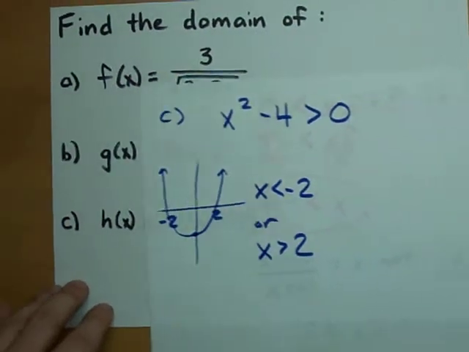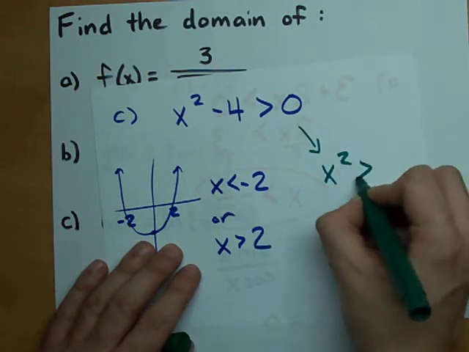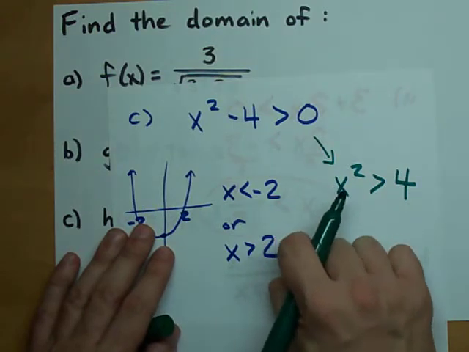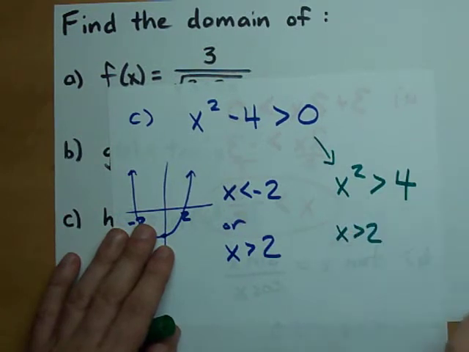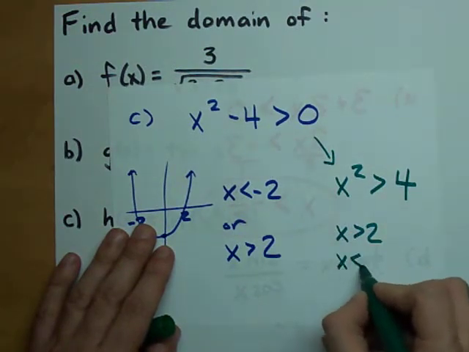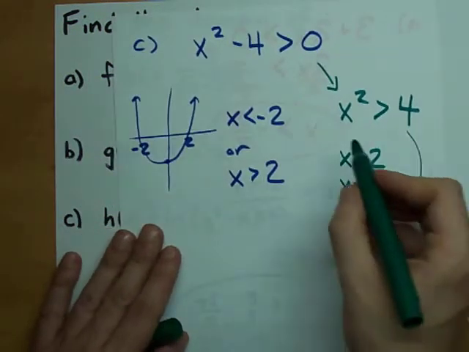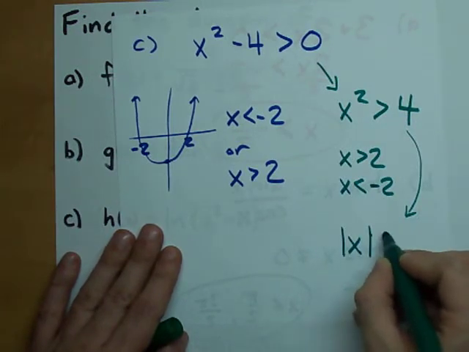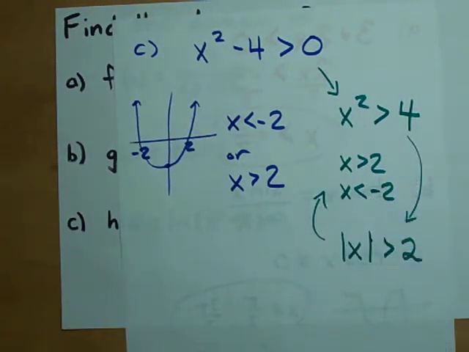Now you can also get that algebraically from this function here. What you'll notice is that we have x squared must be greater than 4 itself. What numbers can you square that give you numbers bigger than 4? Well, any number bigger than 2 will give you that, but also any number less than negative 2. Put another way, x squared is greater than 4 means that the absolute value of x has to be greater than 2. These are all interchangeable here. Anyways, that's the domain of the function.